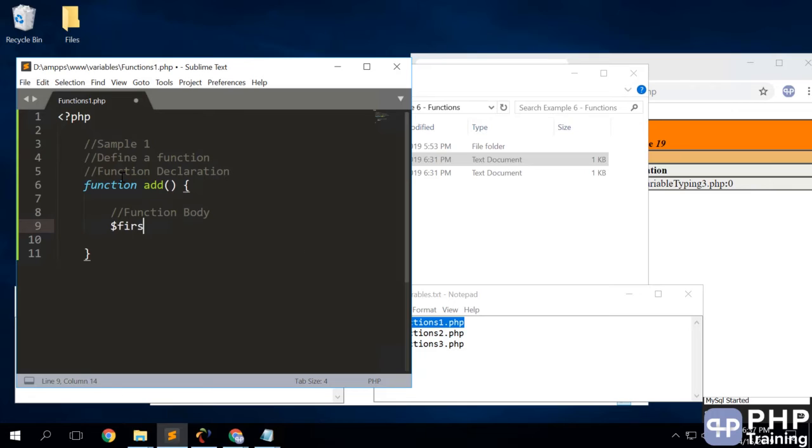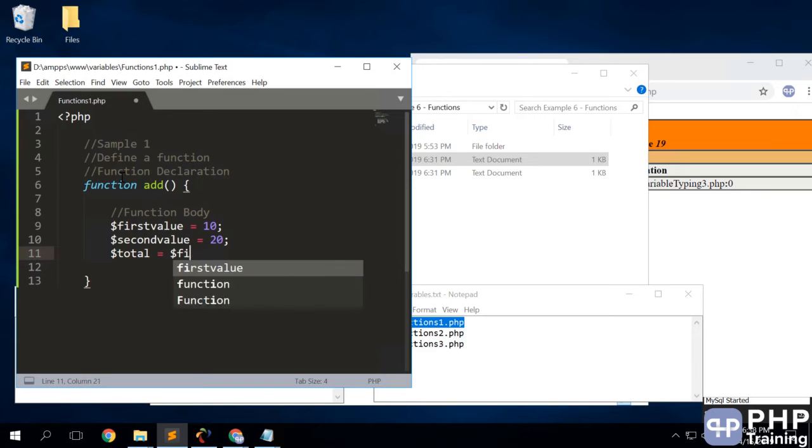So let's define a variable first, value, then we'll do some total plus, because there is an addition, so we are adding 2 variables. Anyway, we are not passing it, we're just creating it here and then returning it to the total, and then we're going to print it here itself.